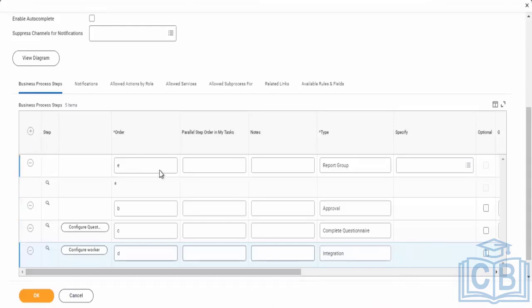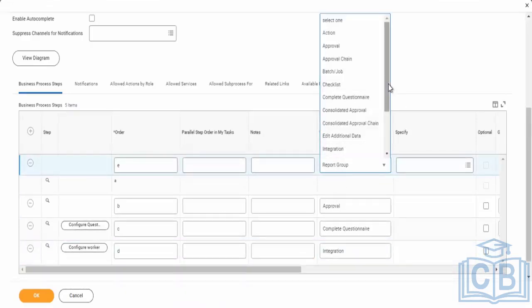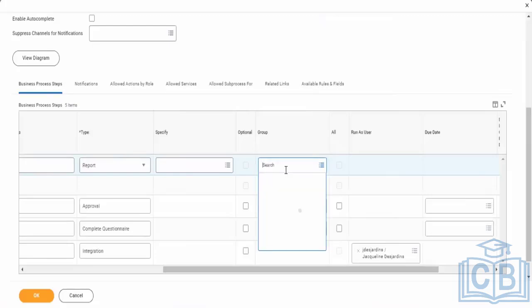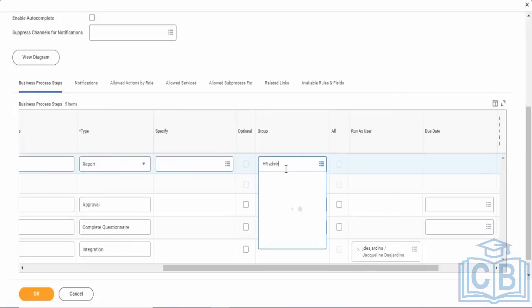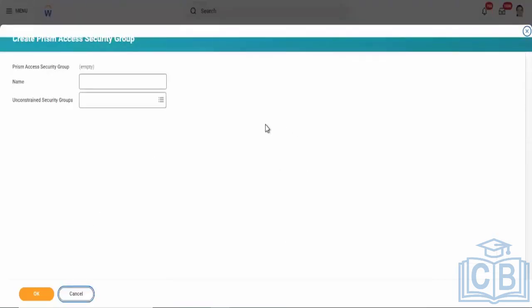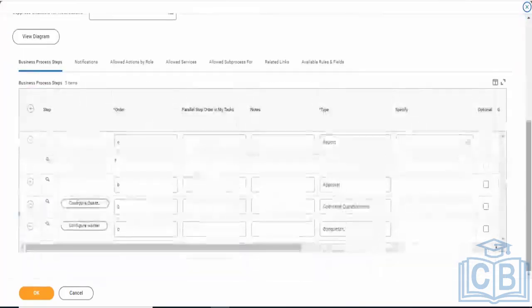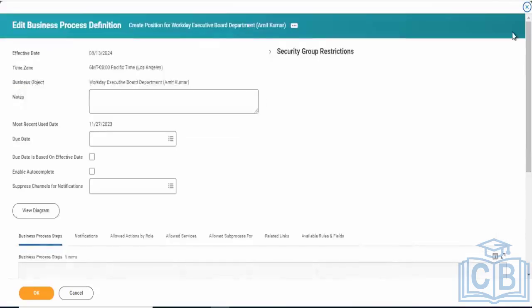Let's take a report. First, I'll configure a report. And then, who has to get this report output I'm giving? All HR has to get this. There needs to be a security group here. So whatever security group is configured here, when this business process step completes, a notification, which we can see here on the top, will be sent to that person with the output file. A report runs as part of the business process and the report output will be shared to the notifications of the person who is part of the security group, so that person will be reviewing the report results.